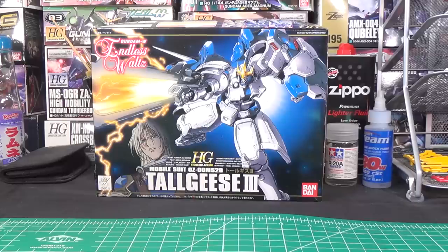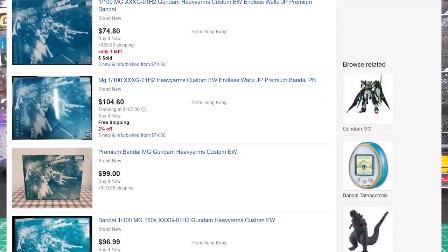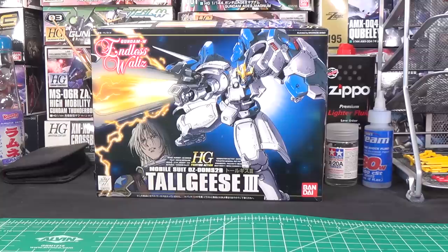This is absolutely massive news because Gundam Wing is a hugely popular thing in the U.S., but it isn't so much in Japan. A lot of times with some of the Wing kits — like the EW MasterGrades — they release them as P-Bandai kits, and it kind of screws over everybody who actually likes Wing, since it makes it ten times harder for them to get a hold of them. Even nowadays, if you look online for something like the MasterGrade Heavy Arms EW, you're looking at paying like $120 to $130 for the thing. It's ridiculous.